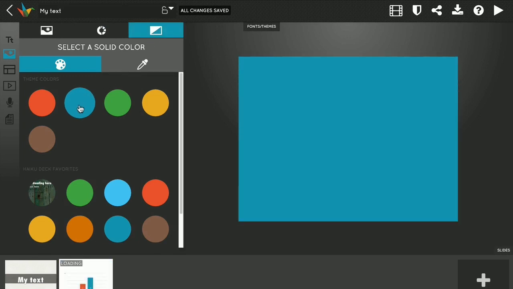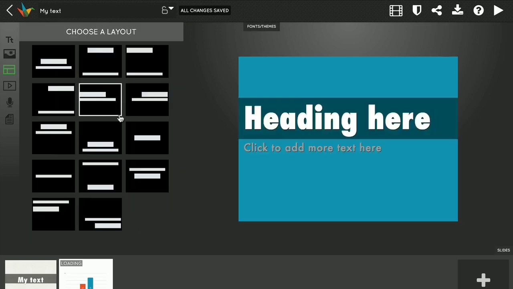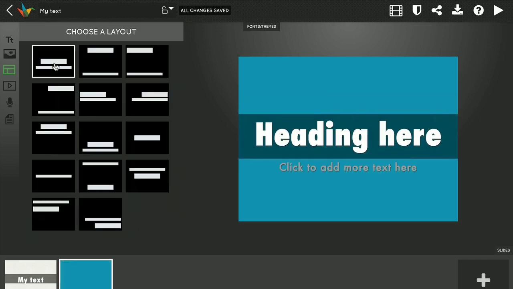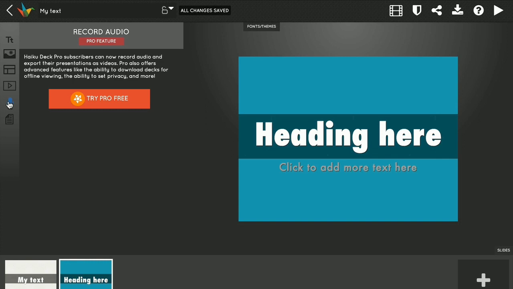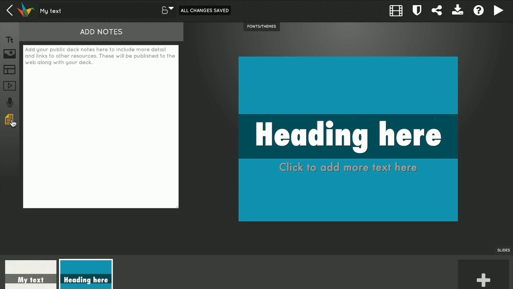You can access different layout options if you click on this icon at the side. You can also add video and audio files, although you can only do this if you take out a subscription to the Pro version. And you also have the option to add notes to your slides.